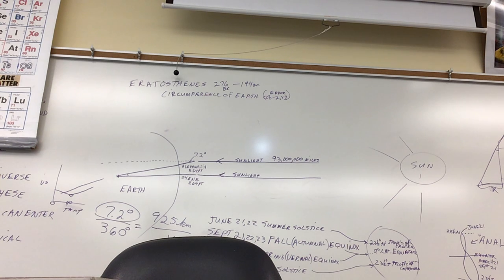And again, if you do this project right, I don't want you to say it's 36. I'd rather you not know it at all. I'd rather see what you get and then see what your percent error is, right? But if we do that, what's interesting is that on the equinox, if the sun's most direct rays are at the equator, then we'll find your latitude. You can actually find your latitude on that day.